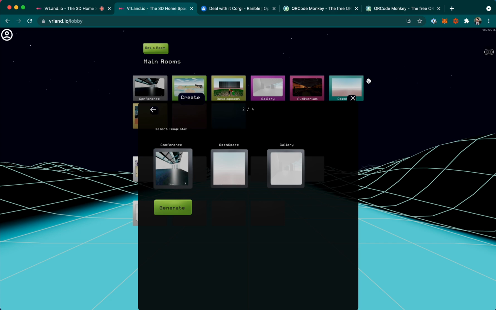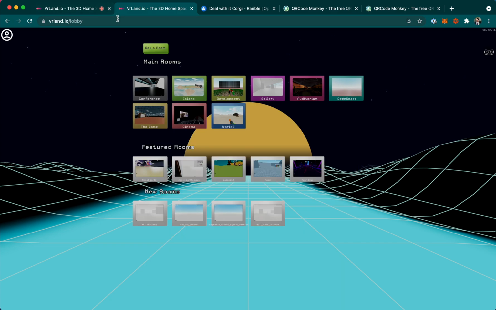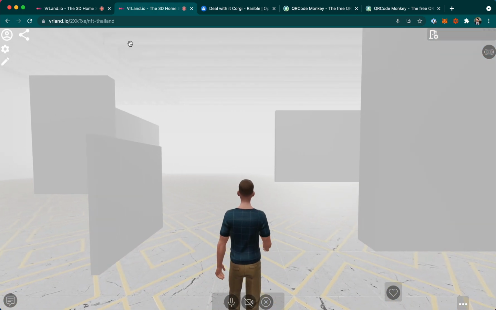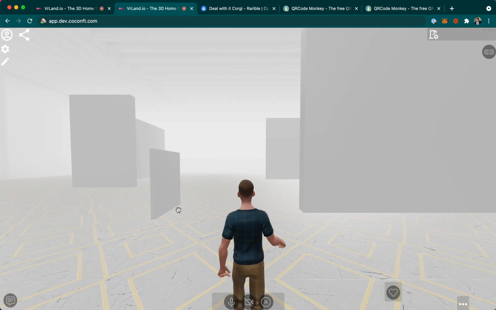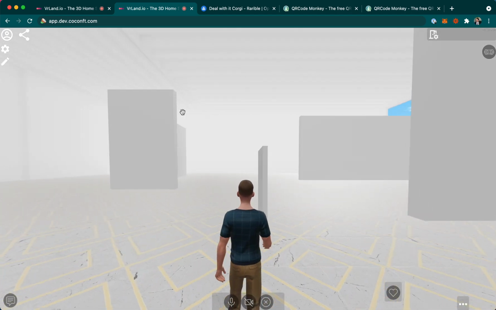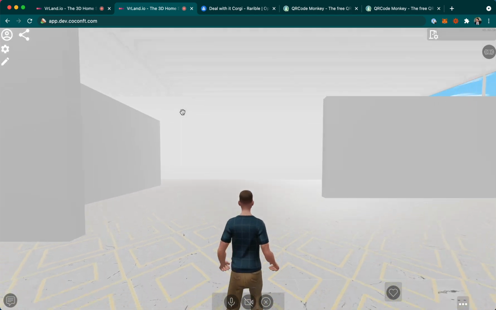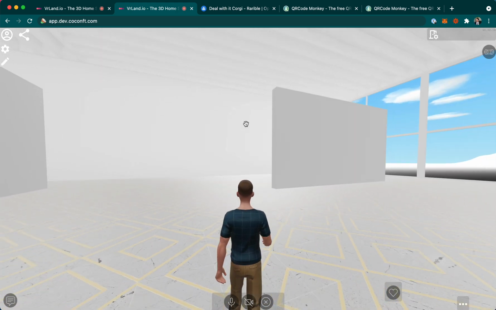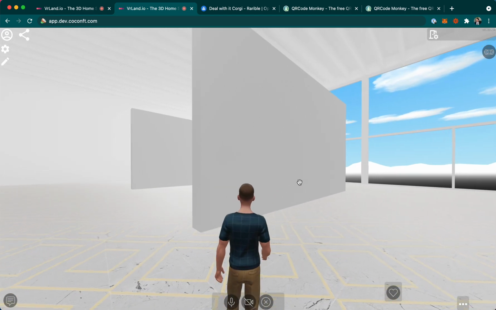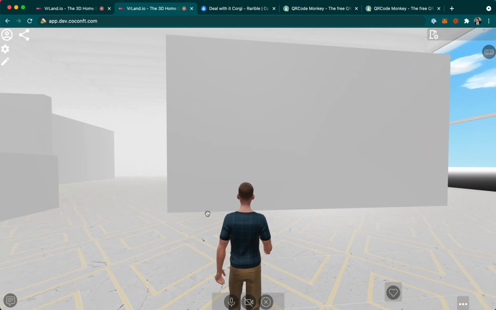That will then create an entirely blank room for you, which is really awesome and gives you a lot of things to do. For instance, I just made this room over here. I'm thinking about putting together a gallery for the NFT Thailand community, featuring all the various durian NFTs and Thai NFT artists that the CocoNFT team has collected from. But as you can see, this is entirely blank and can be a little bit intimidating. You're like, how am I going to fill this all up? Well, I want to show you.